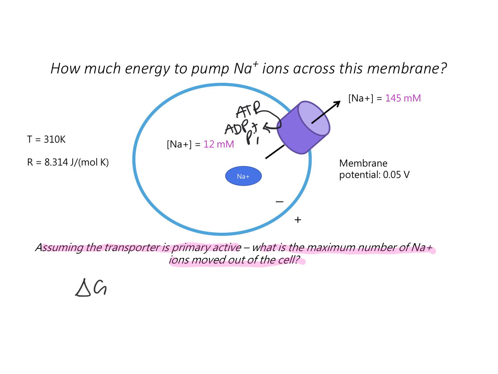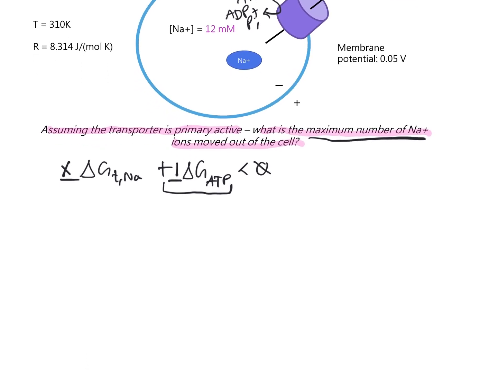So we're going to couple the delta G of transport of sodium with the delta G of transport of ATP. And now it's not asking for the overall energy, it's asking what's the maximum number of sodium ions. And so here's where you want to add things in. We're going to use 1 ATP, and that goes out front here. And we want to know how many sodiums, and that will go out front of the delta G. And then this process needs to be less than 0 in order to get the maximum number. So essentially we're going to use all of the energy from ATP hydrolysis to pull as many sodiums across the membrane.